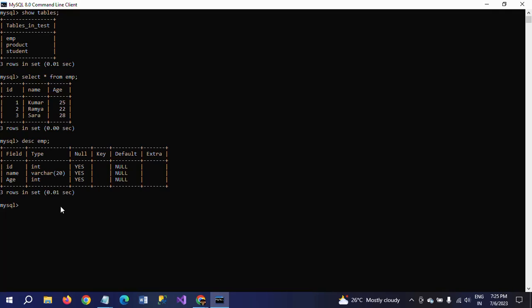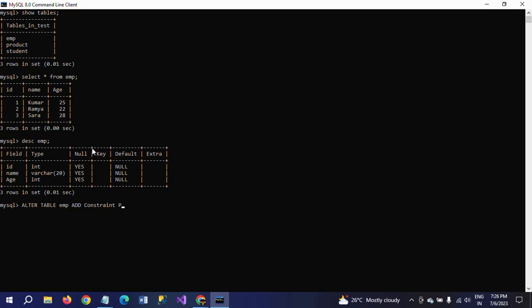If you want to add any constraint, or drop any existing constraint, you are supposed to use the command called alter. Alter table, table name is EMP. Now I am adding the constraint.